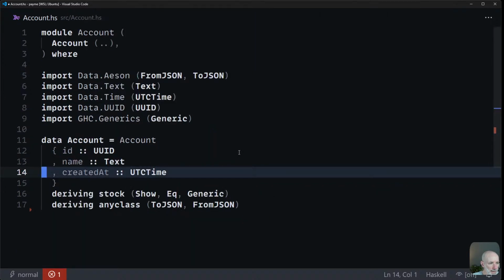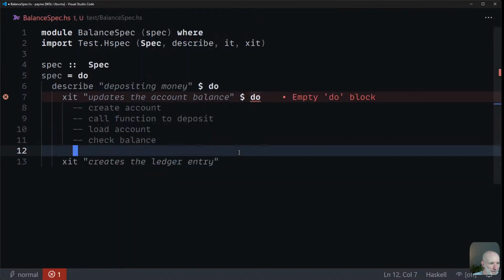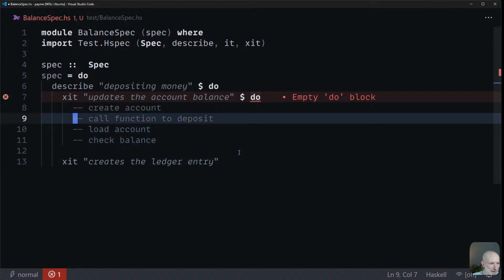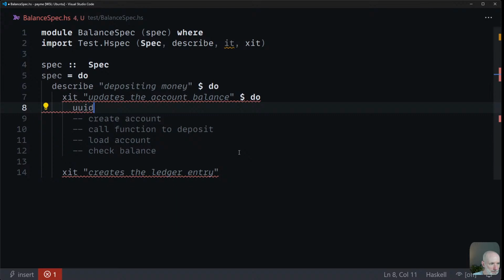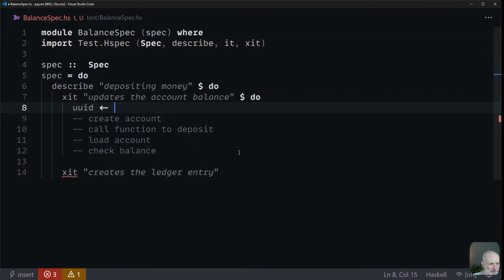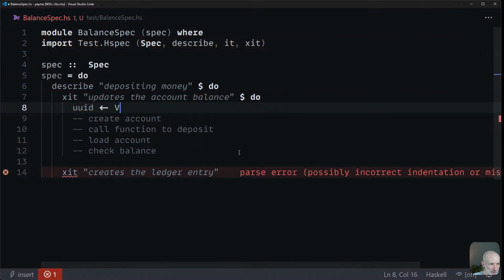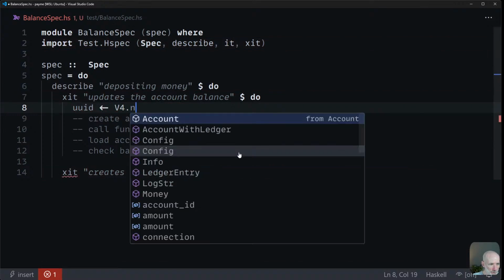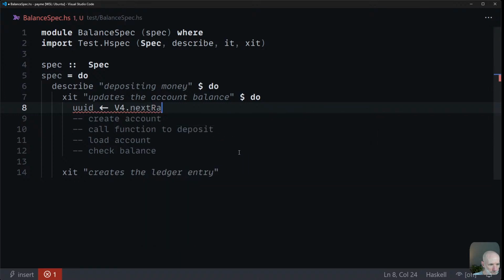We don't have anything for creating accounts yet. Okay. So the UUID of the account is going to come from v4.nextRandom.